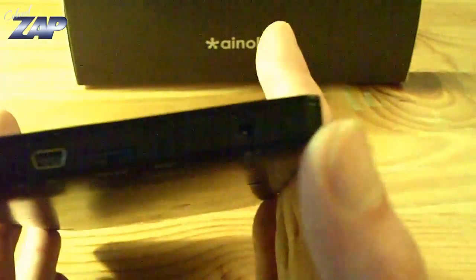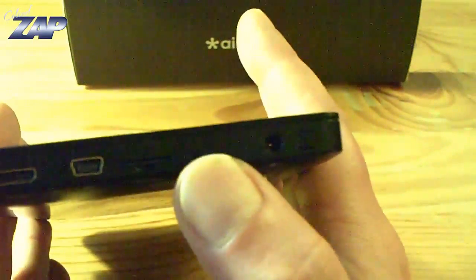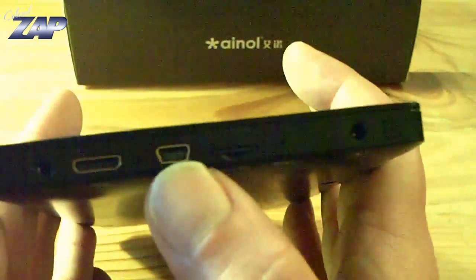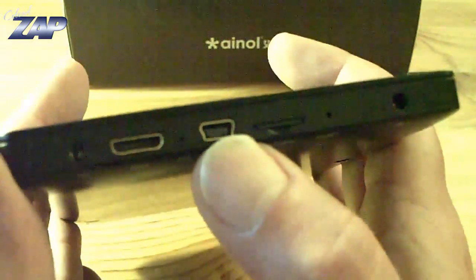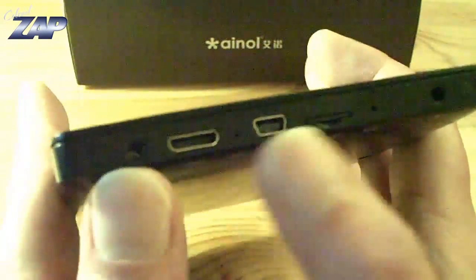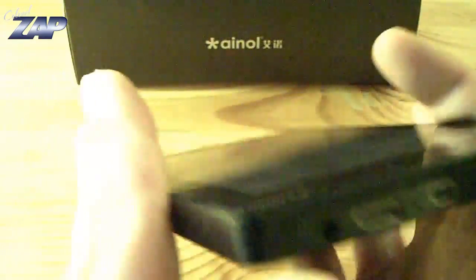And on this side you have your DC in, a reset button, and this is for your TF card. And this is your USB port, a microphone, HDMI out, and this is a standard 3.5mm headphone jack.